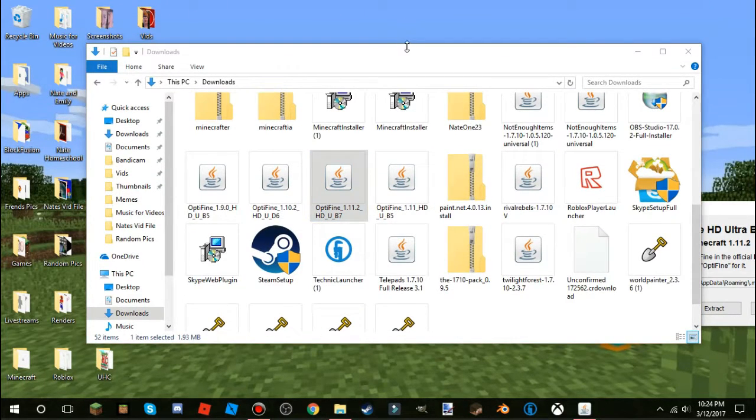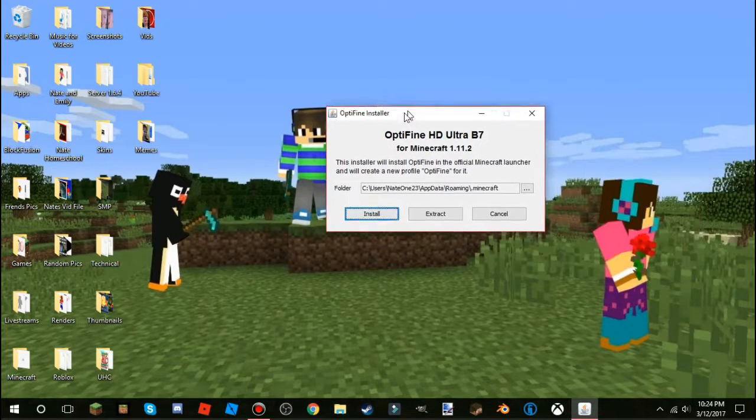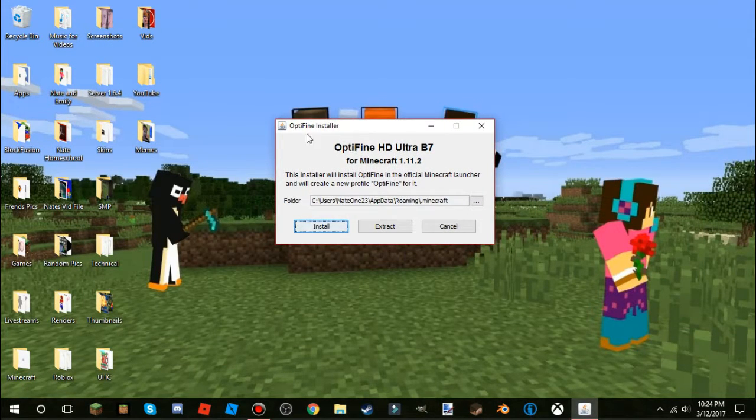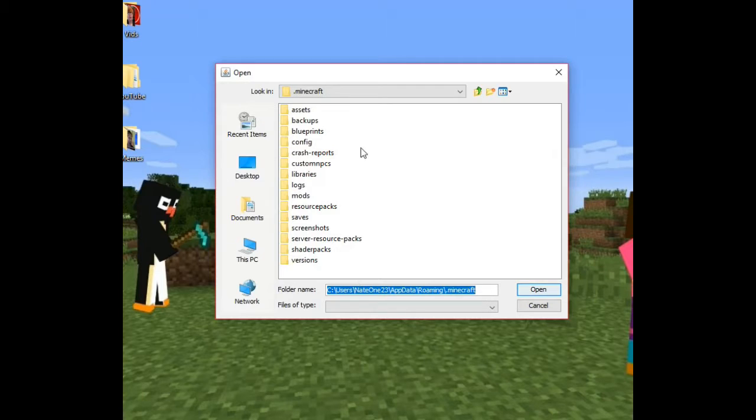But yeah, so now we can just close this, and once you double click on it or do the open with the .jar, the Java, and then once you open it up, you'll see this. Now this can be a little bit confusing, but basically this is the folder that you want it to go to, which is already set for my user's name123 appdata roaming .minecraft. But if this isn't like it is, then go ahead and hit this little button right here, and then this will come up and look for your .minecraft folder.